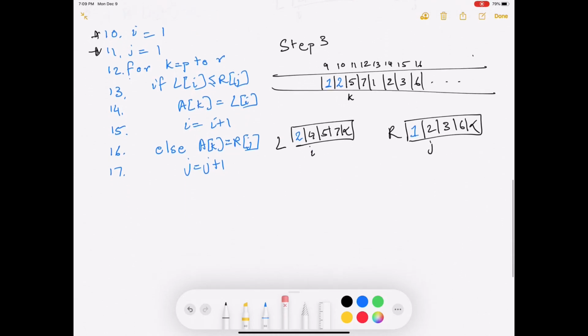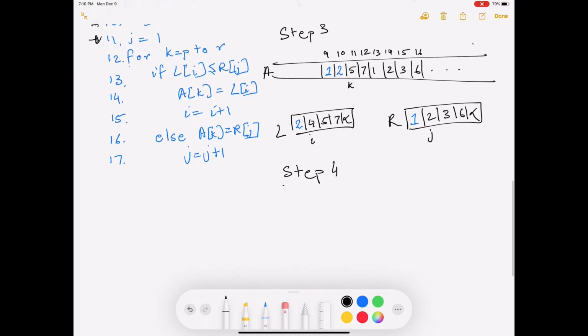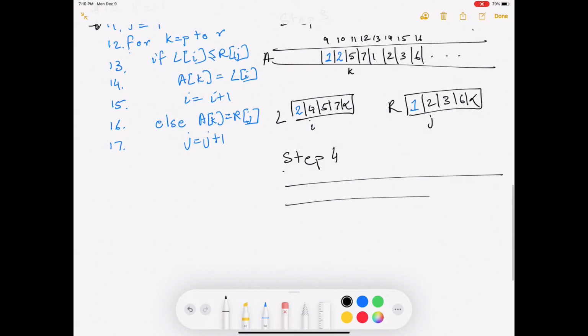Now let's go to step 4. In step 4, the same thing is going to repeat. We're going to look at A, so this is the entire A again. So 9, 10, 11, 12, 13. These are the indices one more time. It's important to understand merge sort in this way because otherwise it can get a little bit more confusing. So once again, I'll use 1 and 2 here, and then there'll be 5. I'm just going to write it, and we'll rewrite it in a second. So this is the state of the array, right?